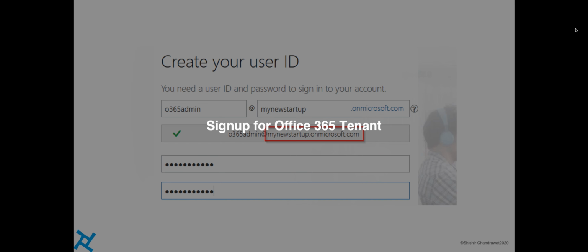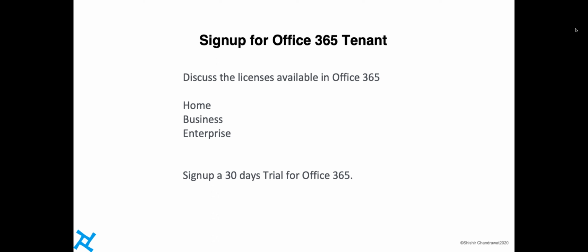Okay, so this is the first section, and we are going to do an Office 365 sign up. So what we are going to do here is, first of all, I'm going to explain to you the types of licenses which are available for Office 365, and then we will go ahead and sign up for a trial. So in Office 365, there are basically three kinds of users. Office 365 wants to cater to the home user, and to the home user, they provide home-based licenses, which basically just provide them with 1 terabyte of cloud storage, plus it provides them with the latest version of Office, like Word, Excel, PowerPoint, Outlook, etc. It does not give them SharePoint, it does not give them Exchange Server, it does not give them Teams, etc. So they basically just get the home versions of things.